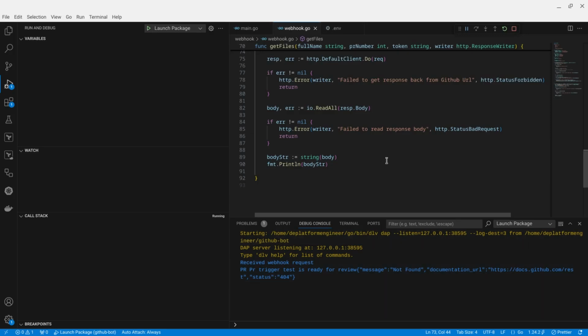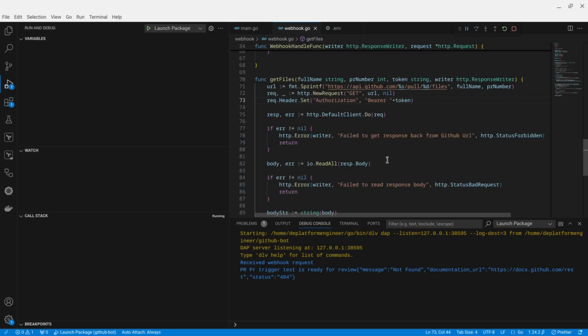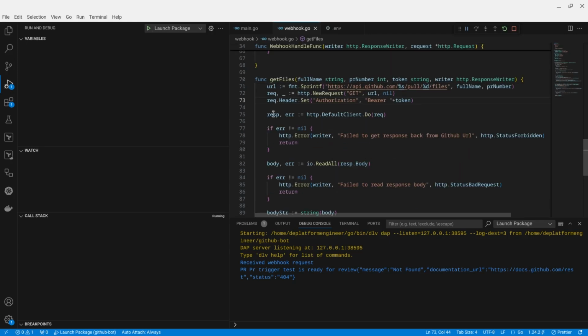Not found. Peer trigger test is ready for review. Okay, something is not going right in here. Let's have a look. So we probably want to hit a breakpoint then. There's something not going right.